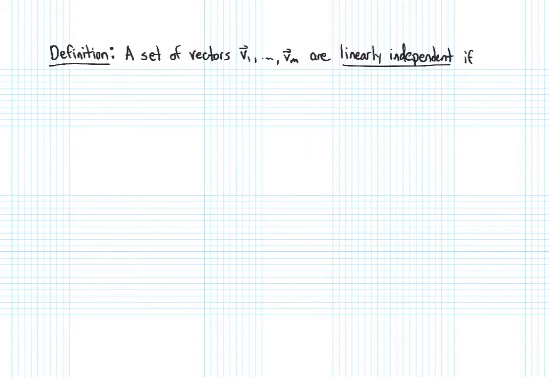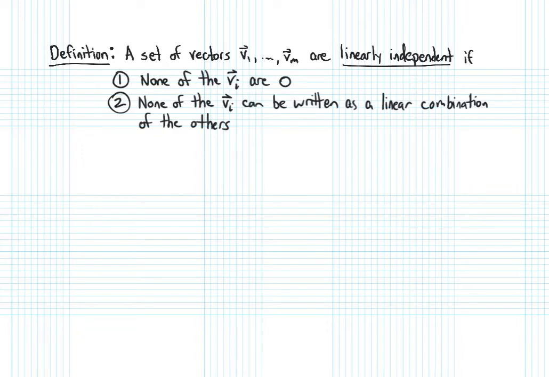So instead of talking about things being efficient, the formal mathematical term is linearly independent. And so a set of vectors is called linearly independent if it satisfies these two conditions. The first condition is that none of the vectors should be zero, because the zero vector is already sort of inefficient all by itself, so we don't want that. And the second, more interesting condition is that there shouldn't be any vectors on the list that can be written as a linear combination of the others. So if the vectors satisfy these conditions, then they're linearly independent. And if they don't satisfy these conditions, then we say that they're linearly dependent.